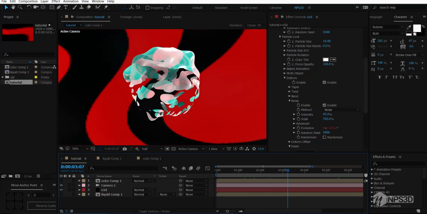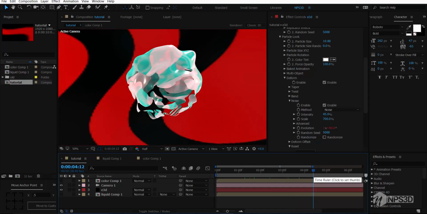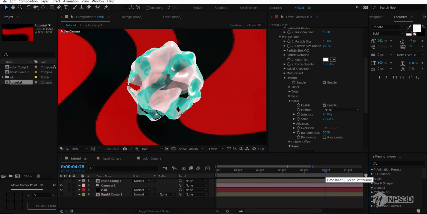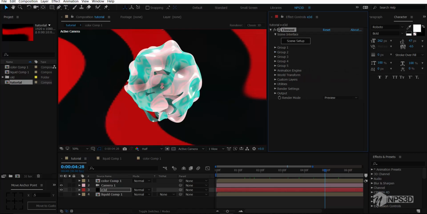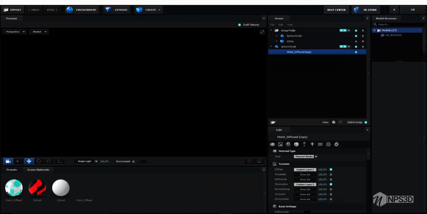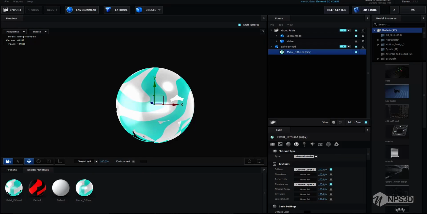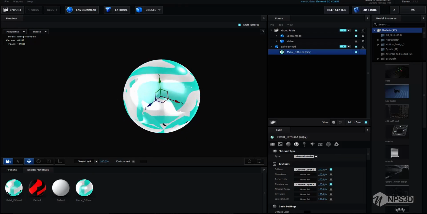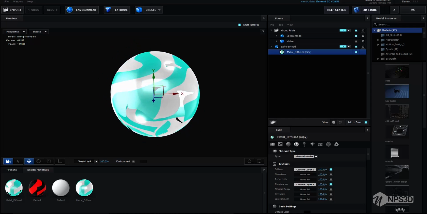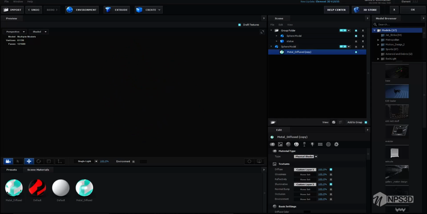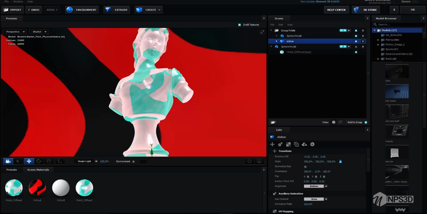So you can see. So this is the idea, and this is the thing. So if you're not happy with your liquid texture, go inside the particular, change some variation, do some variation in color, and everything will be good. So here is our statue, our first comp.